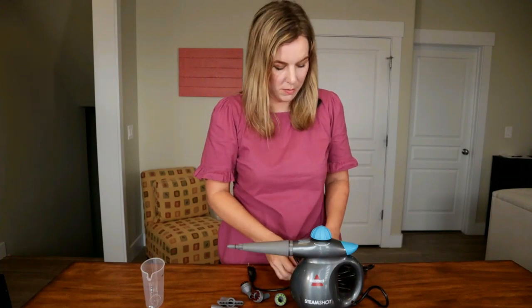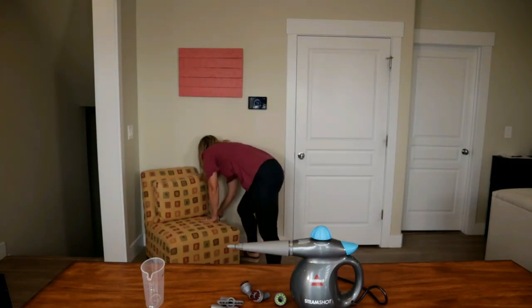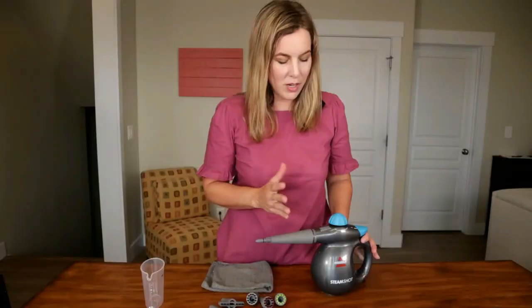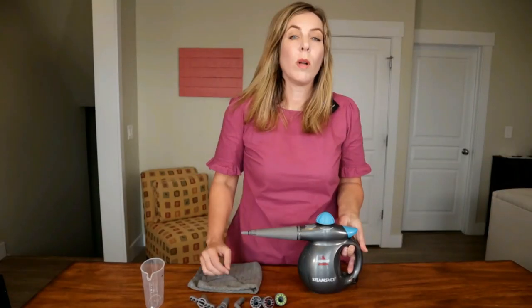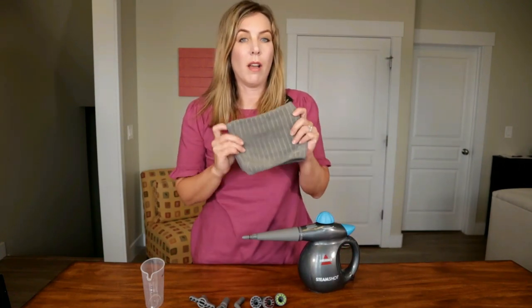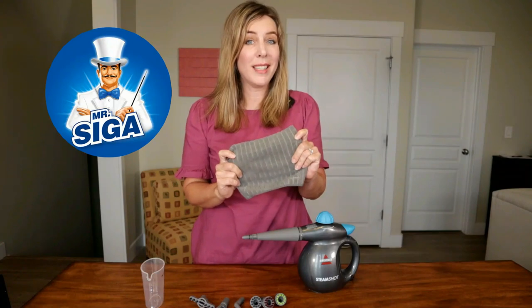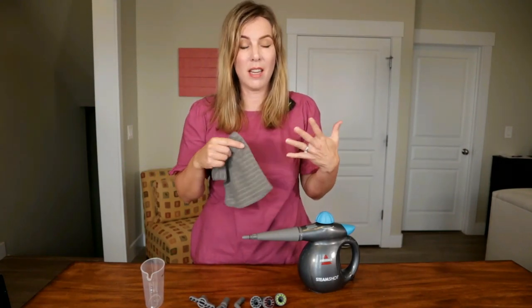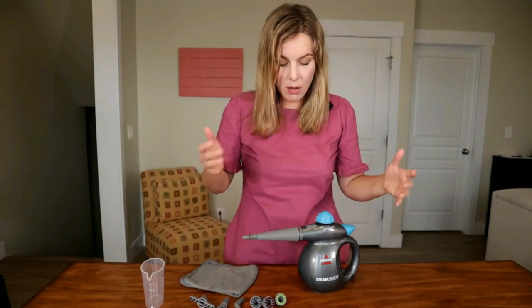Then we're gonna plug it in. And then you just have to wait for this light to go off. You can hear as it starts to get hot. Once the light turns off, you're ready to clean. You also need a cloth. I love Mr. Sega microfiber cloths because they are so soft, they're inexpensive, and they clean really well. But any cloth will do.